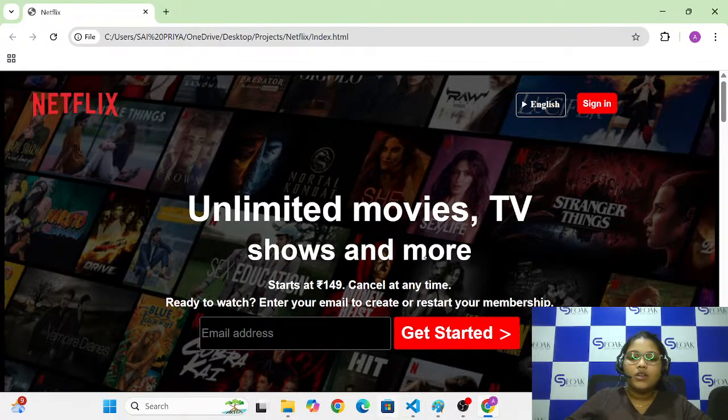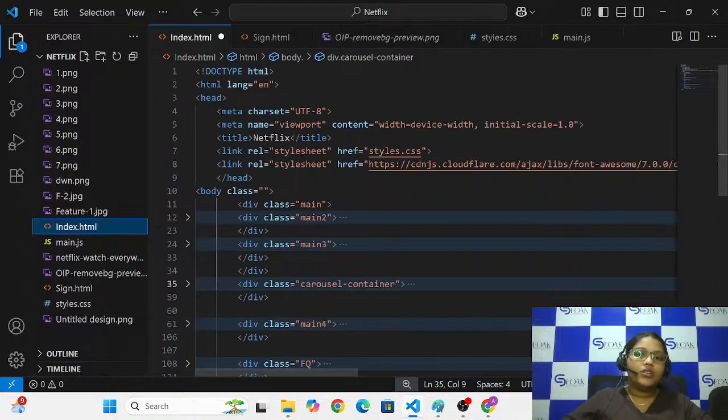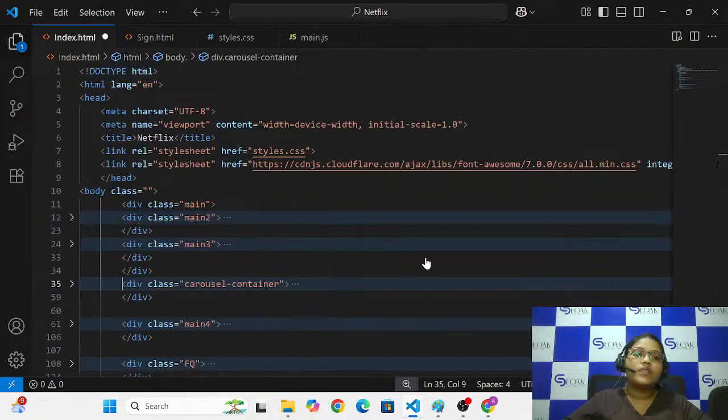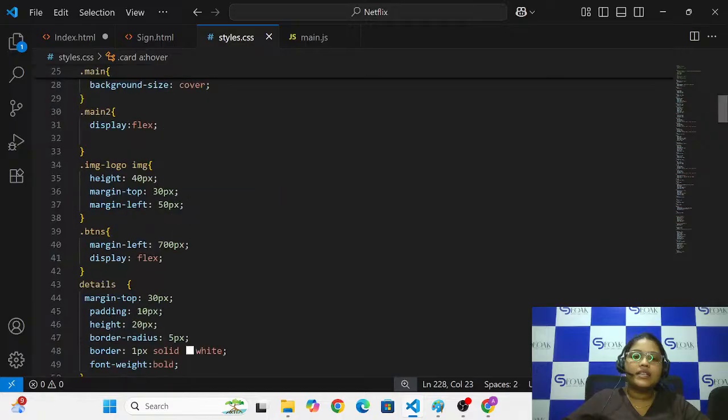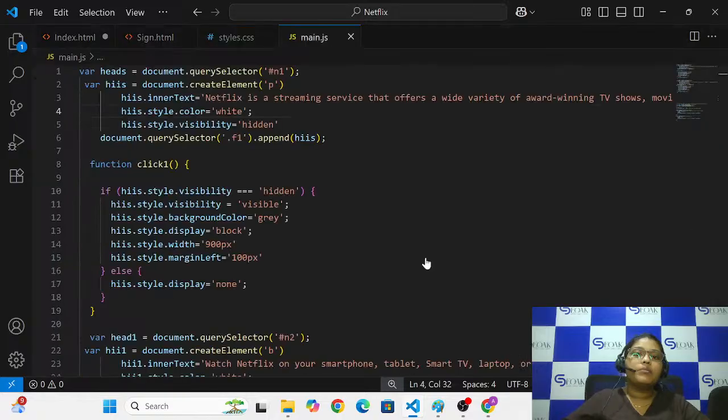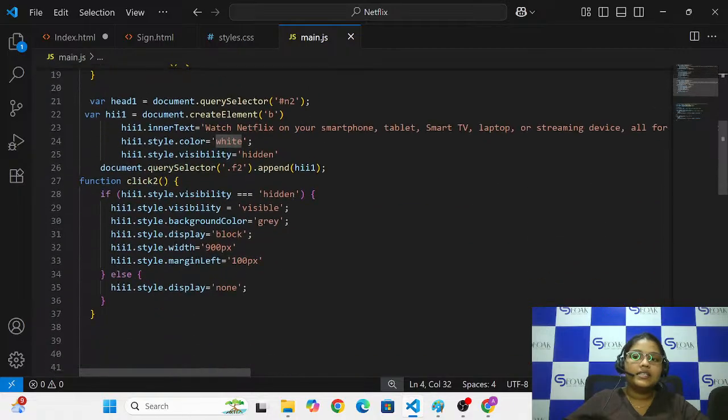So you can see here, right? Actually I have created four files. The first file we can call the index.html, which shows you the Netflix page, and the other one is styles.css, where you have the entire styling here. And next main.js. So main.js is nothing but a JavaScript file.